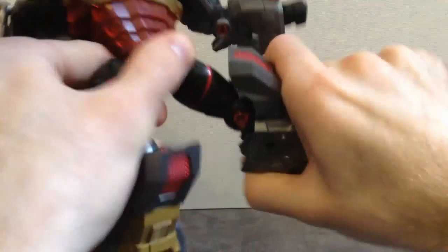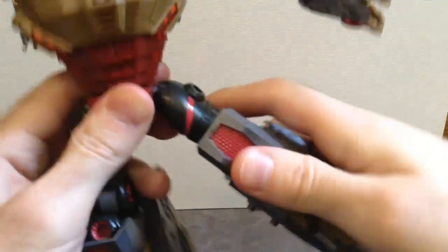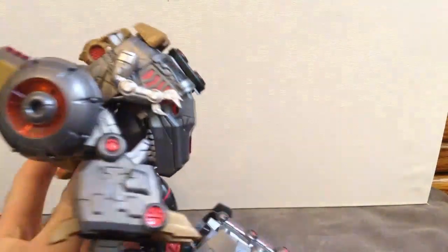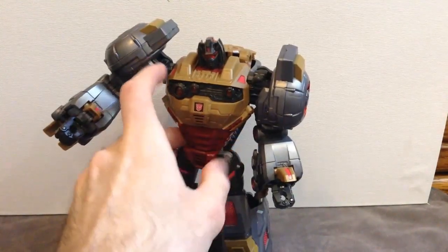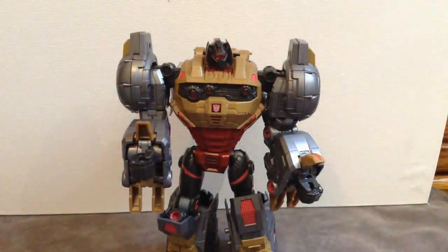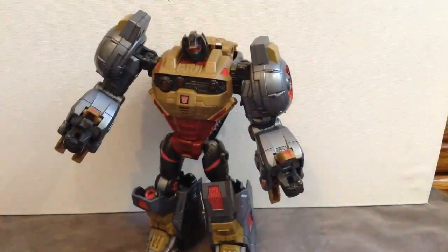His legs can spread out. He's got a swivel there. He's got a tight ratcheted joint there at the knee. Little bit of toe pivot up and down, and pivot side to side, like so. He has a backpack here, as you can see, which doesn't really bother me, because this is how Grimlock's head always stored on his back, so that's pretty fine. This isn't tabbing, and that's really the only big issue I have with the figure. I would have liked there to be a tab, but I know this guy. I've watched a lot of reviews on him over the past several years, so I know exactly what he has and what he doesn't have. I also would like if these right here were ratcheted, but that's just me complaining. So with all of that, articulation out of the way, let's check out his accessories.